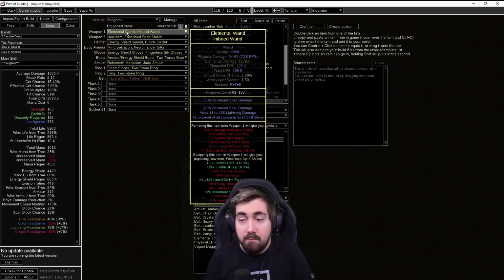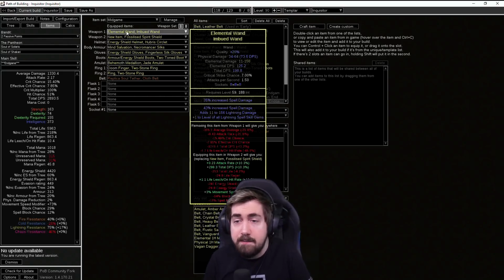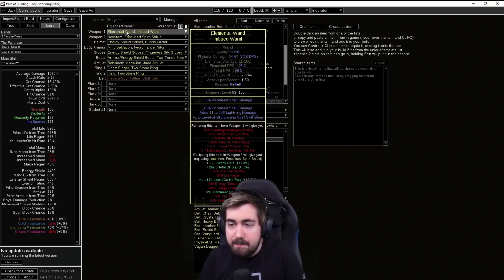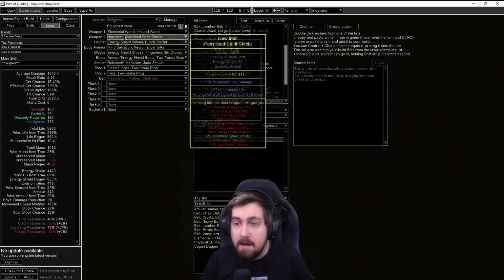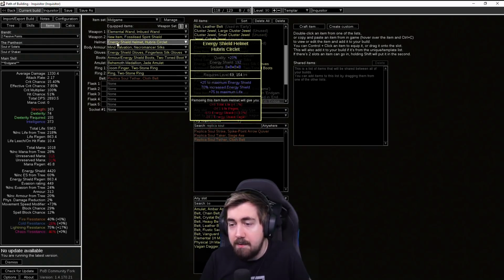That would already make a really, really good one, because now, hopefully, you have an open prefix and you can just craft spell damage. This is on a worse base, but that's only costing us 30 spell damage. That's not the end of the world. On a shield, if you can get 70, 80 life with +1 lightning spell skill gems, that would be really, really good. We're starting to focus a little bit more on hybrid now.